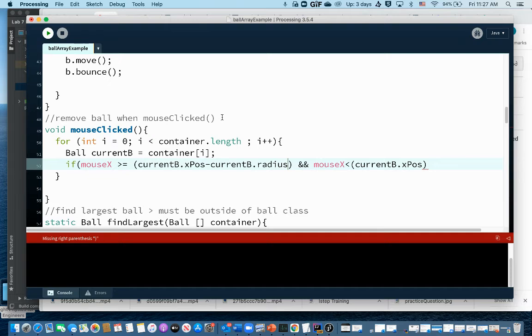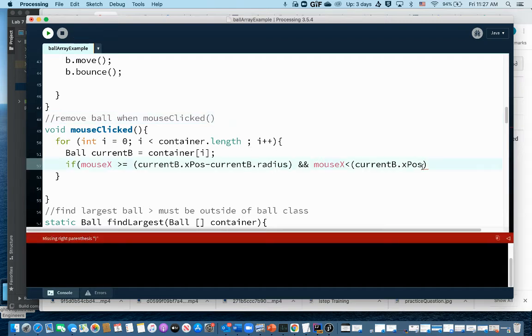So maybe this is a little hard to see here. Let's say I have a circle right here, okay? And the center of this circle is at 20, and the radius is 10. So is it greater than 10? And then if this is 20, 10 on this side for the radius, this would be 30. So what I'm saying through this statement is the mouse is within 10 and 30.